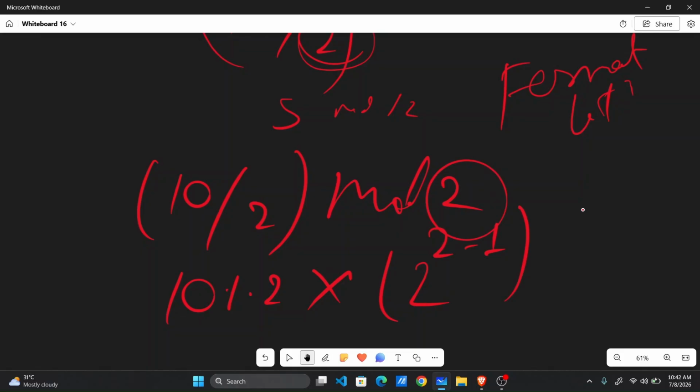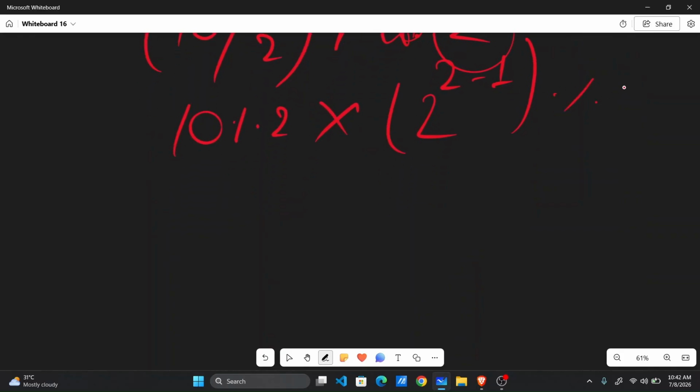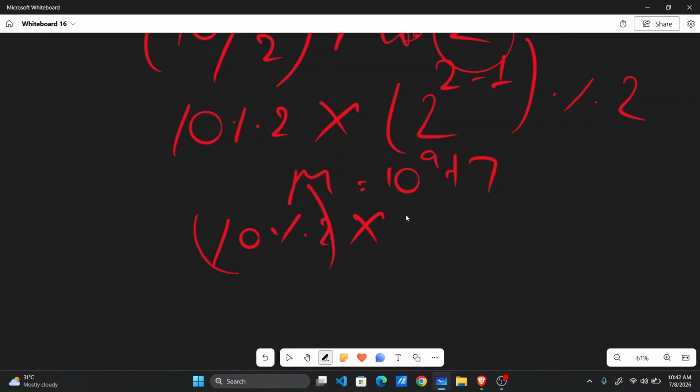So here it is given that m is 10 to the power 9 plus 7. You just multiply the mod with 2 to the power m minus 2 mod 2.